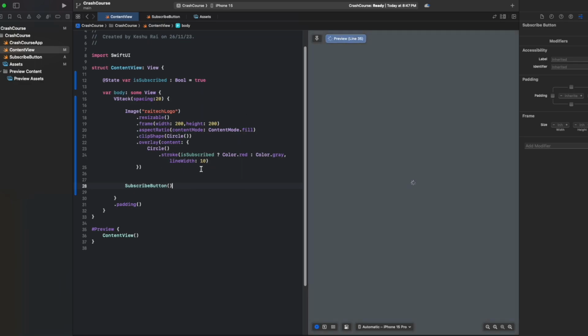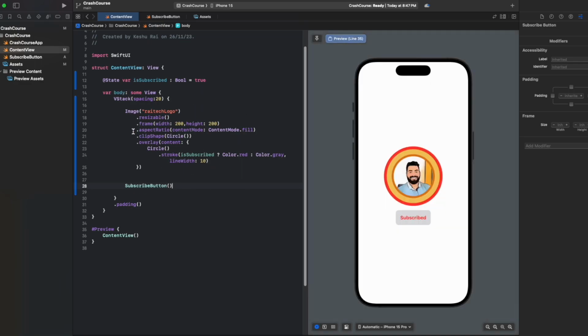And you will see we will get the same layout which we had earlier. So here also the state is changing fine, but now we have one small issue, that is even though our button state is changing, our border color is not changing. So what could be the reason?